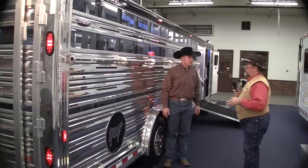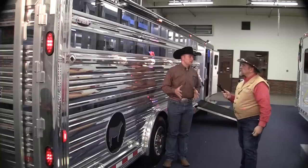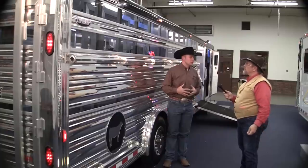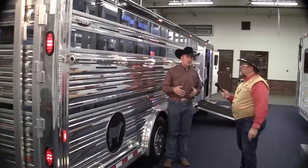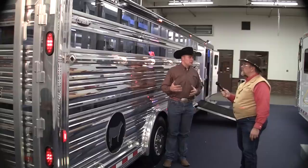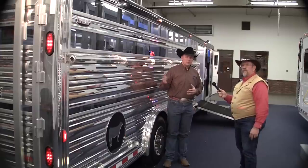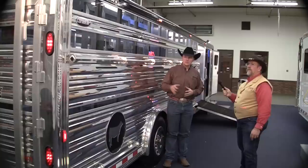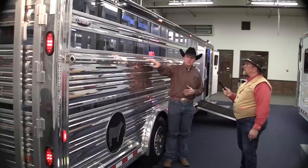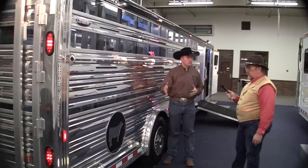This is the show stock trailer. Kent, this is a product we're really excited about at Cimarron Trailers. This is a Kirk Stierwald Signature Series Show Cattle trailer. Kirk Stierwald is an ambassador for us — he's been in the livestock industry for over 25 years, doing clinics and demonstrations across the country, and is very well-respected in the show cattle industry. We worked with Kirk to help us design products for the show cattle industry. Some specific features on this trailer: our exterior tie rails. We have a high tie rail so cattle can be tied up outside the trailer, and a low tie rail down here so cattle can lay down at night if needed.